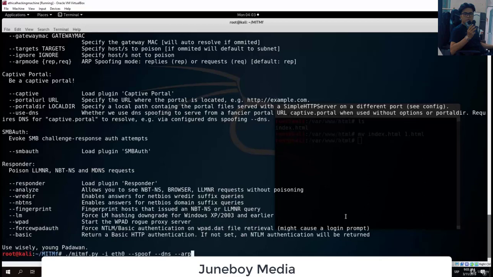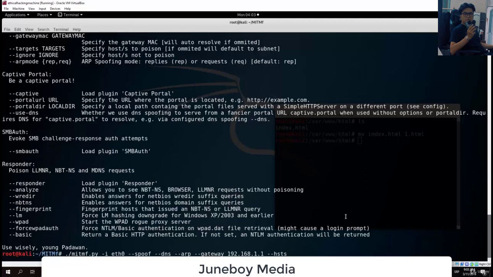Now, what we want to type after this is the gateway. So let's type the gateway. We will not specify the target, since we want to actually ARP spoof everyone on the local network. And after that, the only thing we need to specify for the first time is --hsts, which will load the plugin for SSL Strip, which will enable us to capture the information from some HTTPS websites.